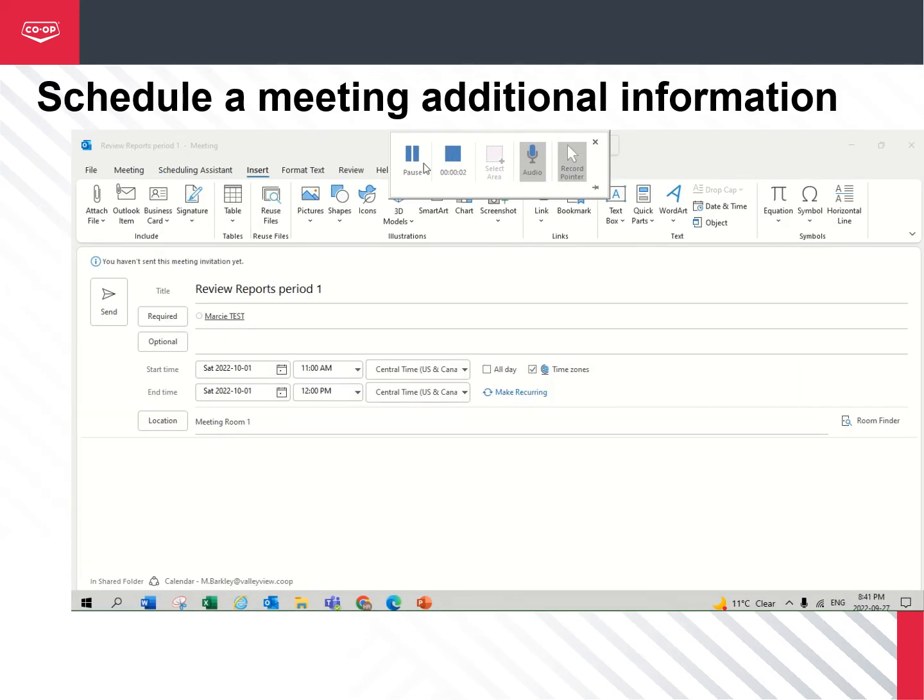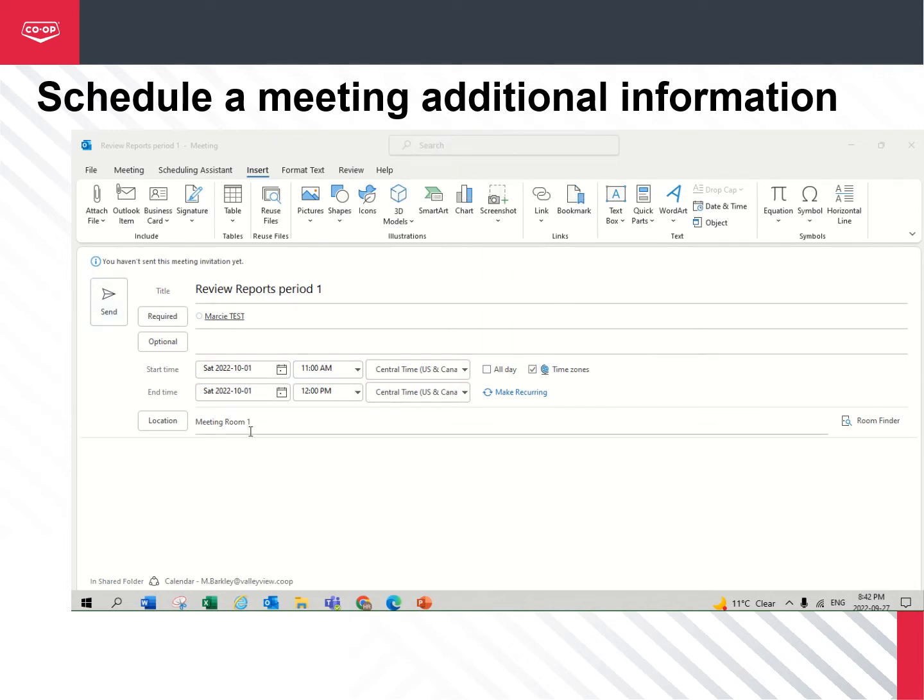The next part we're going to look at is adding additional information to a meeting calendar invitation. And sometimes this is important both for the people participating in the meeting and for the person or the host that's scheduling the meeting to make sure that if there's any prep work or resource material that the meeting will include, it is put in the calendar invite so that everybody has access to that before they attend.